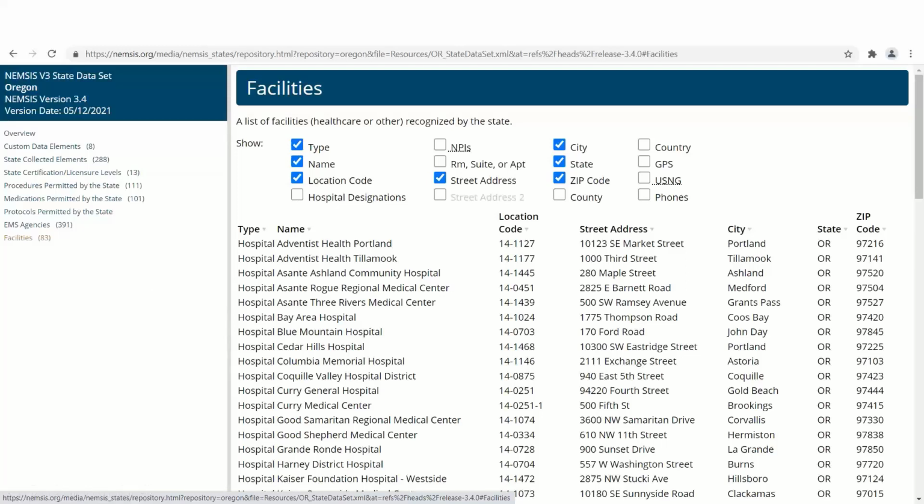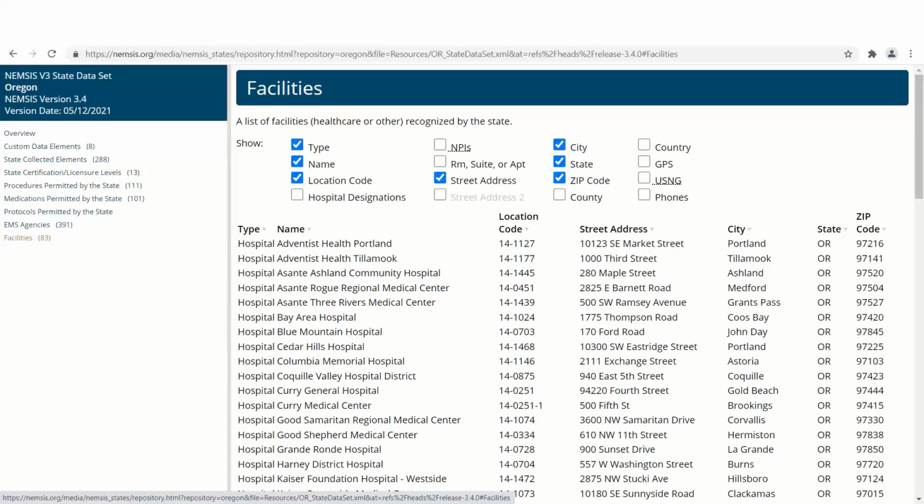If your agency goes to other places besides hospitals, the state doesn't regulate those names or numbers. You can use whatever you'd like. But the state asks that you use the location codes and the names exactly as provided by the state for the hospitals in Oregon. That concludes the demographic data half of your data quality assessment.